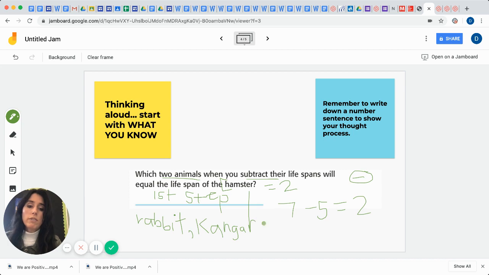So if you're having fun doing this, give me a thumbs up. If this doesn't make sense and you're not having very much fun, thumbs down. If you don't know, sideways thumb. So yeah, I got it, Mrs. Kohli, this is so easy. This means I need a little bit more practice, but I'm getting there. Thumbs down means, what are we doing? I have no idea.